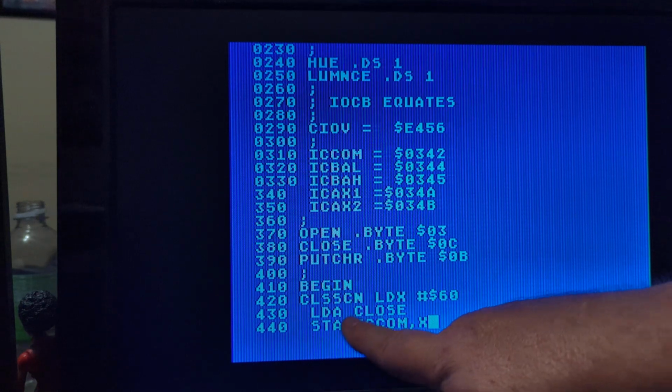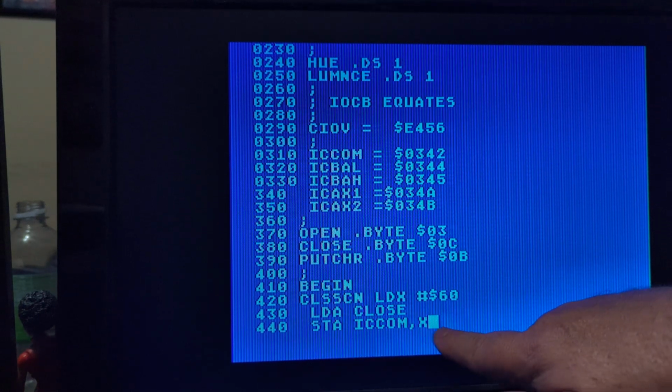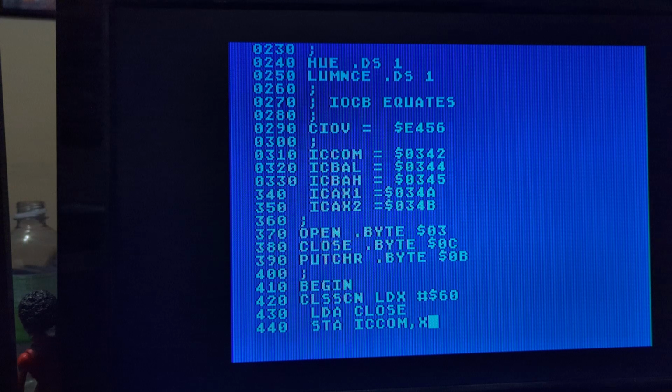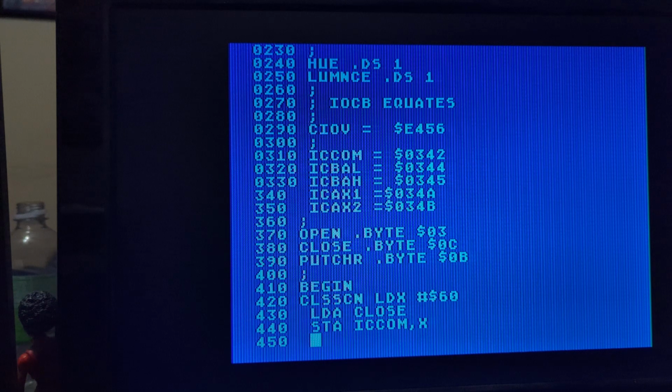So it's going to store the close at 3A2. And for the close, that's all I need. I just need to say, hey, channel 6, close it. Done. That's all there is to the close.